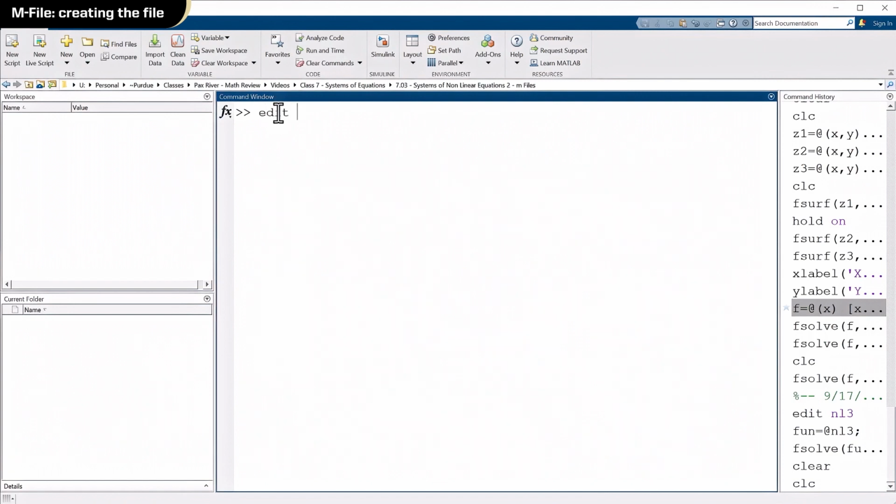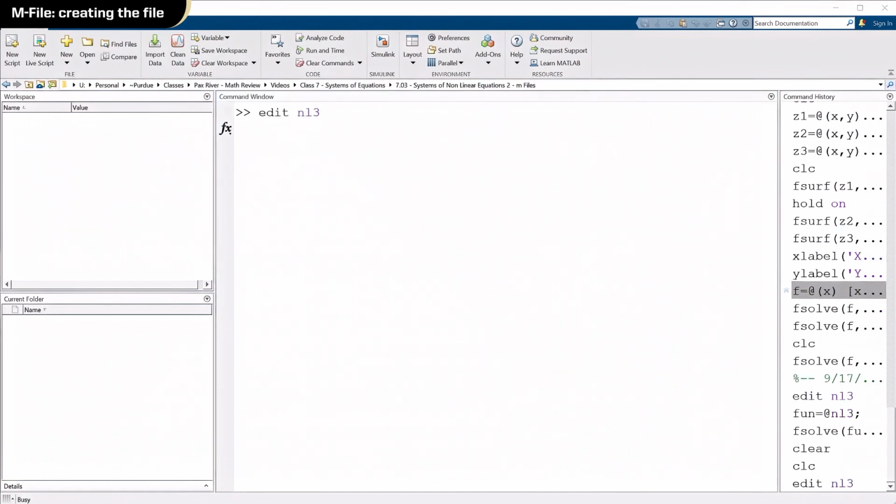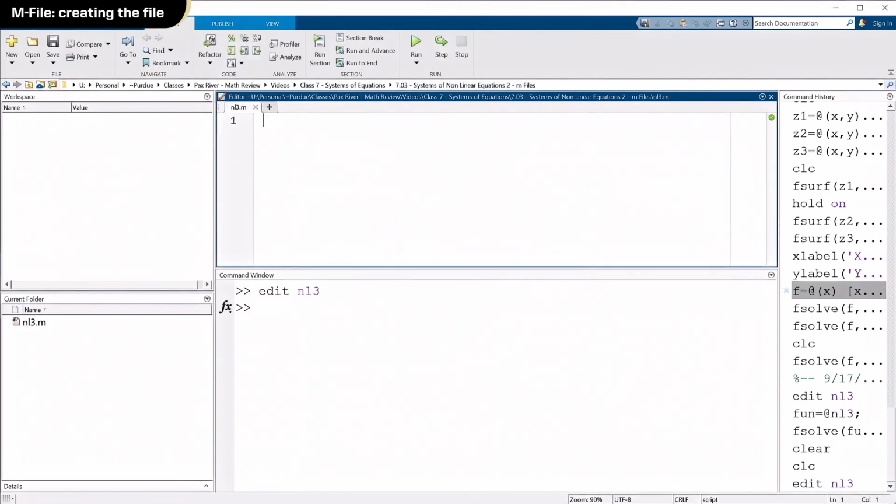How about if we call it NL3? I don't think that's a command in MATLAB. We can use that. All right, do we want to create it? Sure, let's create that. Okay. So I'll write the word function. Now, we not only need to pass data into this function, we need to get a result out. So I'm going to say f equals NL3 of x.